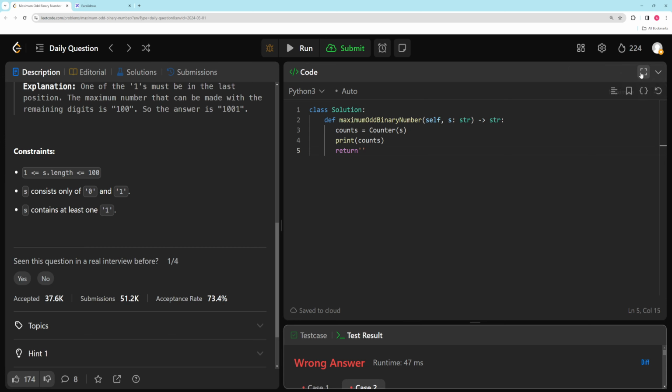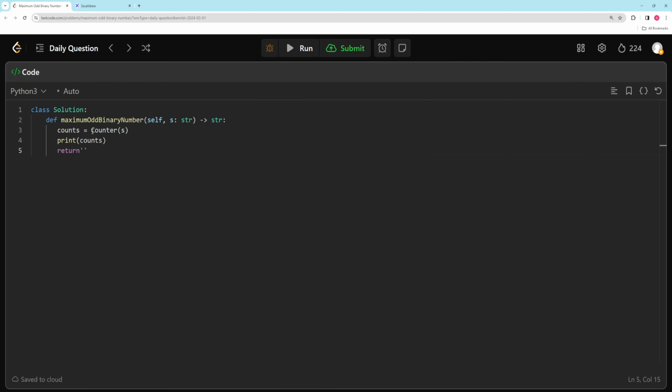It doesn't really matter. And this is basically going to be of one space regardless, because we only have 2 values that we're counting out, right? So we only have 2 key value pairs. So then we need to return our string.